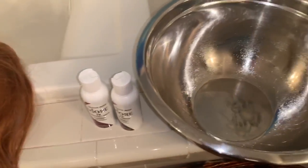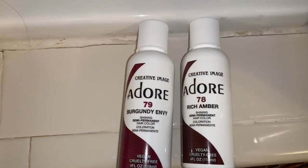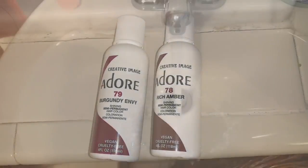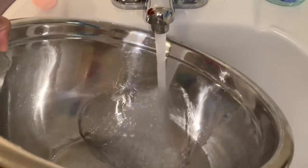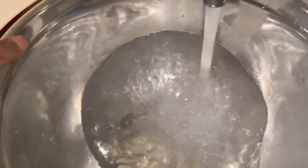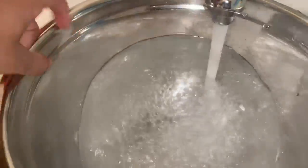Hey everyone, so today I wanted to take my old wig and try the watercoloring method. I'll be using these two colors, burgundy and rich amber in Adore. Some hot water, you can do boiling, but I just did the hot regular sink water. And I used a cooking bowl, stainless steel so the dye doesn't stick to it.